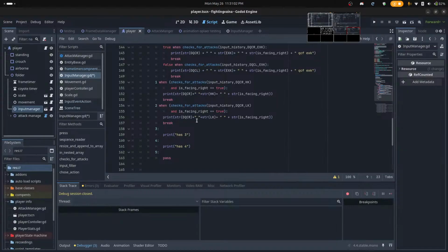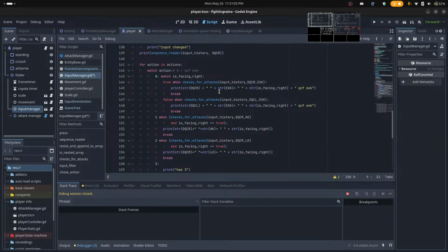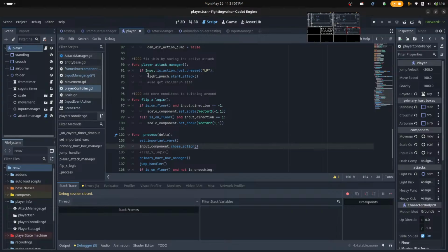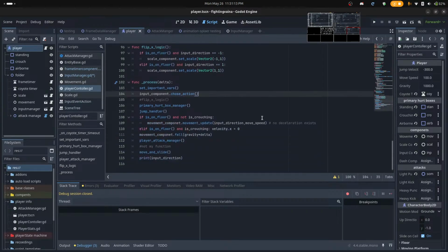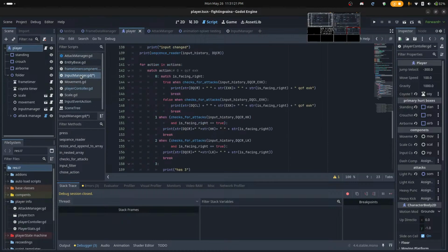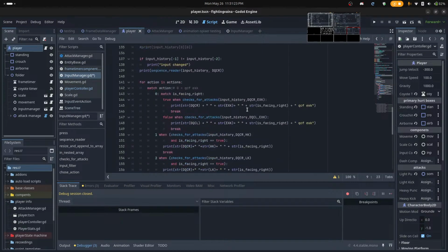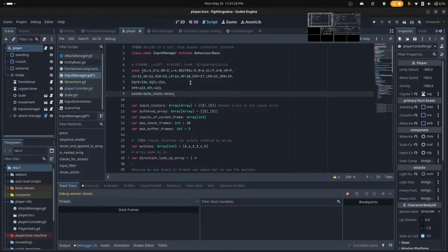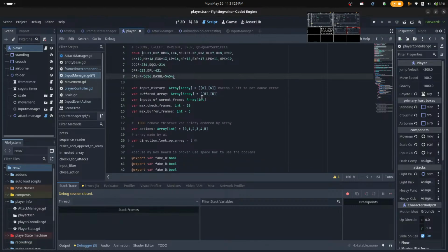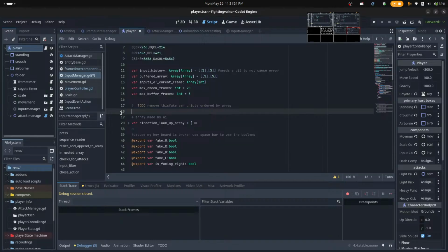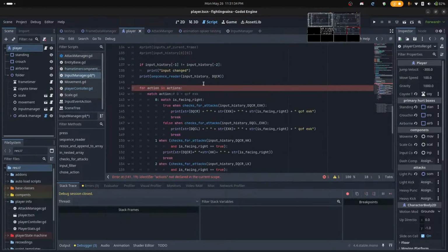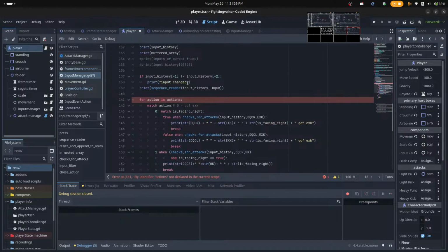We can go down to the bottom here, and then we can put something. Let me remove this actions array and move it to be a real thing.